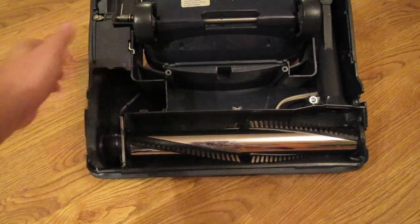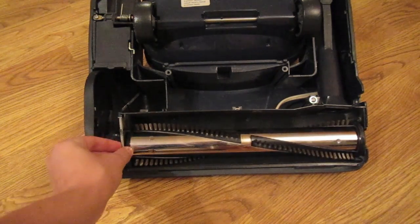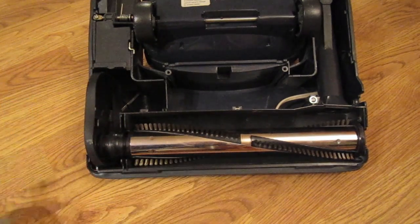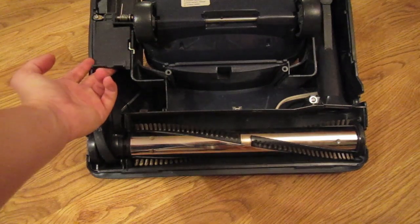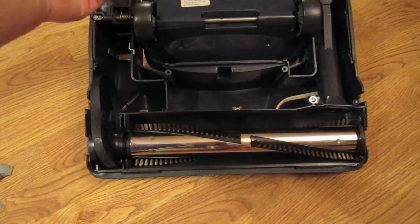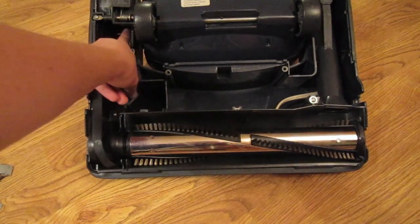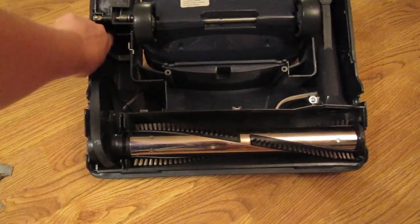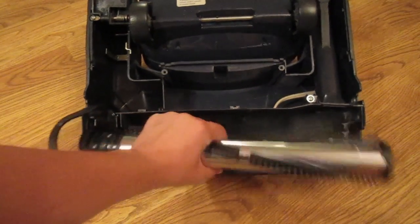As you can see, the belt is broken. So what we're going to do is take this metal piece out — it lifts right out from under there. Set that off to the side. Then you're going to want to lift up this door — I call this the belt door. Open up the belt door, and if your belt isn't broken, just worn, it would be wrapped right around the motor pulley right there. You can flick that right off of the motor pulley and then pull the brush roll straight out.